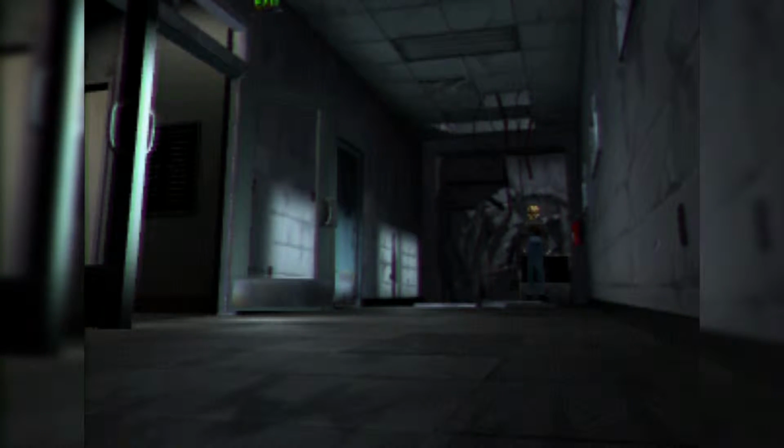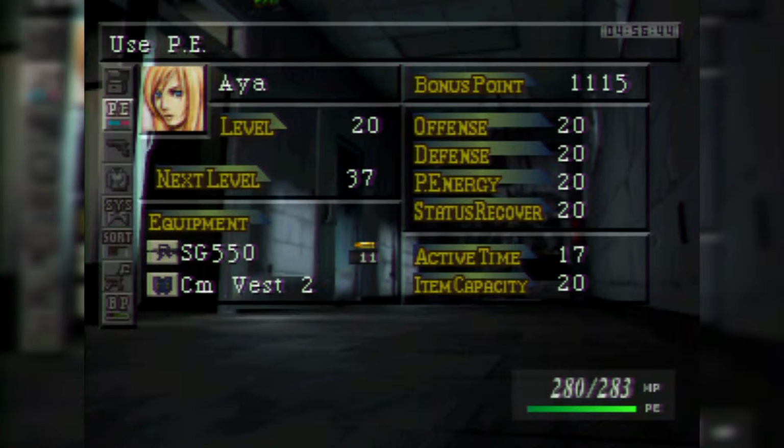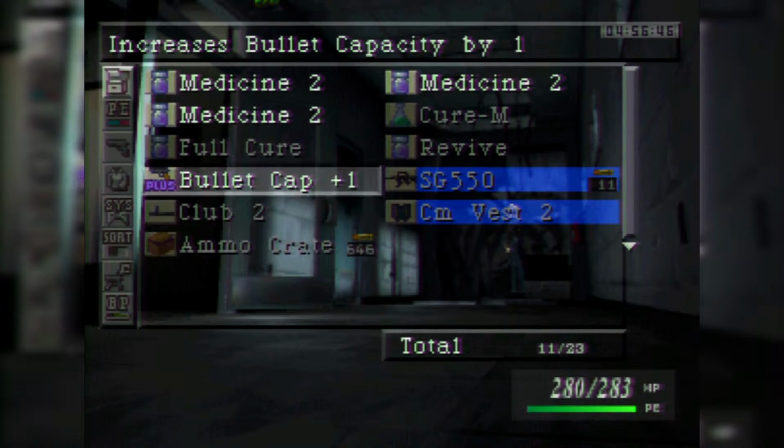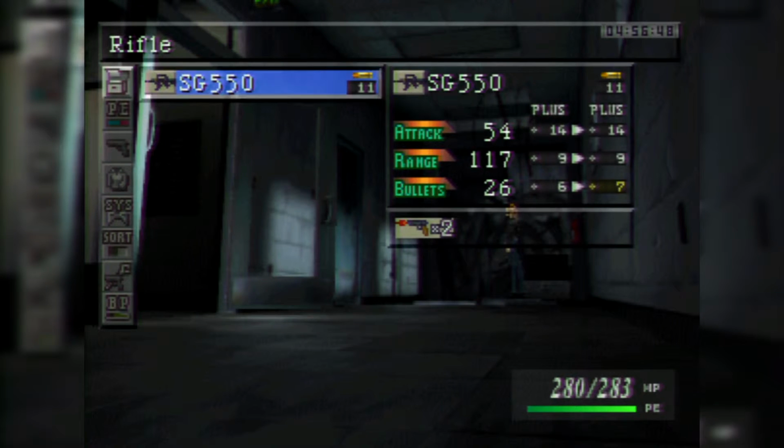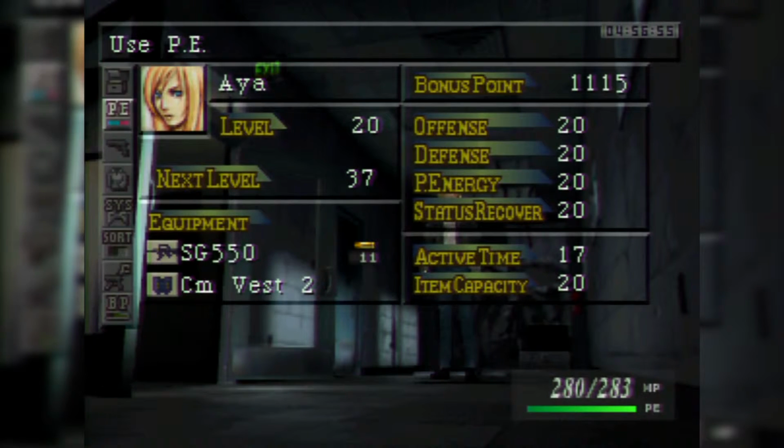So, interesting. Looks like there's the staircase that fell, one of them. And then we get a bullet cap +1 here. I think it might also be a bullet cap +2, but I could be wrong about that. But we'll use it on our SG550. And then I think that we need to go through that door now.